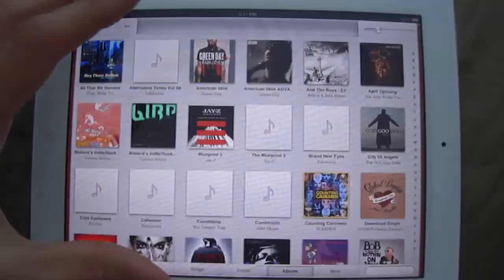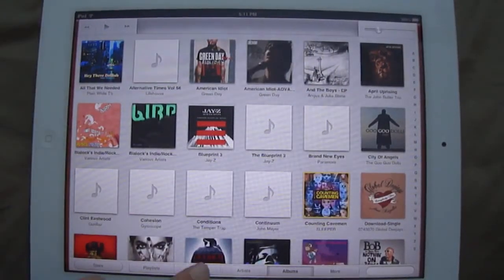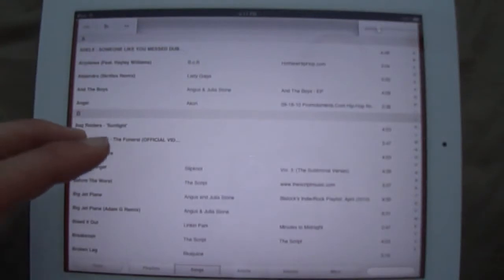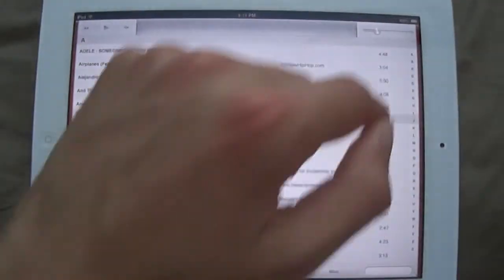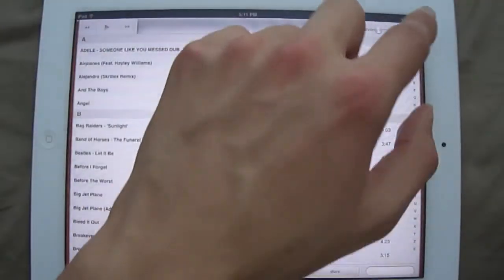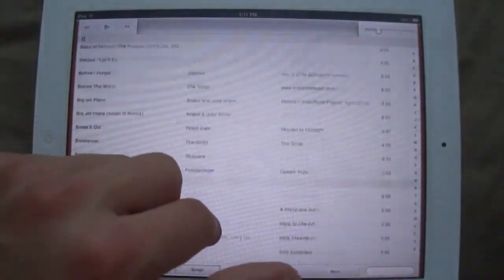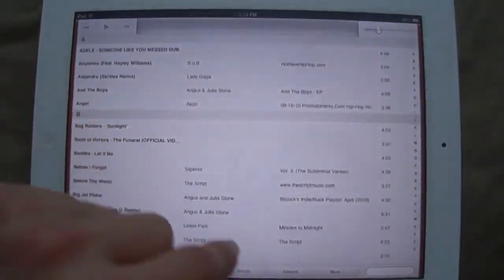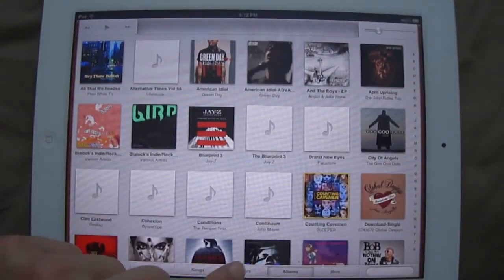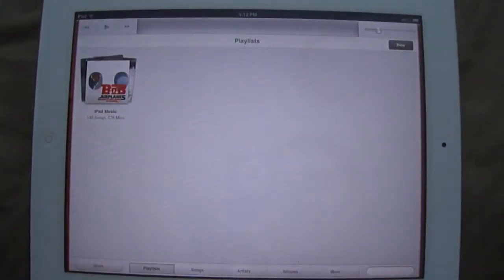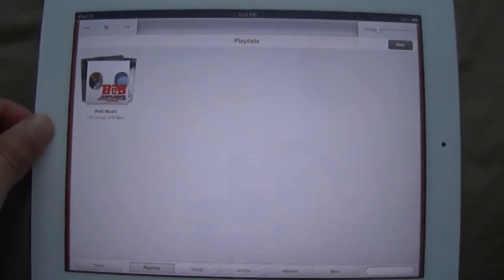The music app on the iPad got changed around a bit. Personally, I don't like the new look of it. In a way, it looks like a book because it's got the wood on the sides. It gives me the impression of a book. Yeah, it got redesigned. I'm not a big fan of it, but obviously people must like it, I guess. So that's a new feature in iOS 5.